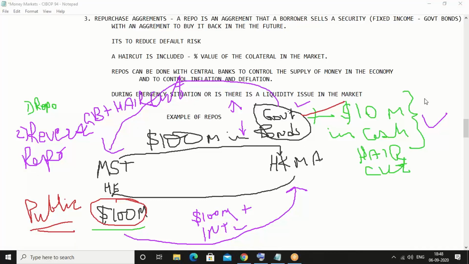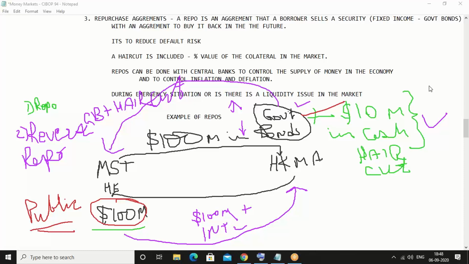Is this idea very clear with everyone of what is a repurchase agreement? Just want a clarity. Hello. You have told me the RBI, the central bank, the income is the tax which we are paying. I want clarity that the tax we pay goes directly to the RBI? No, no, not like that.